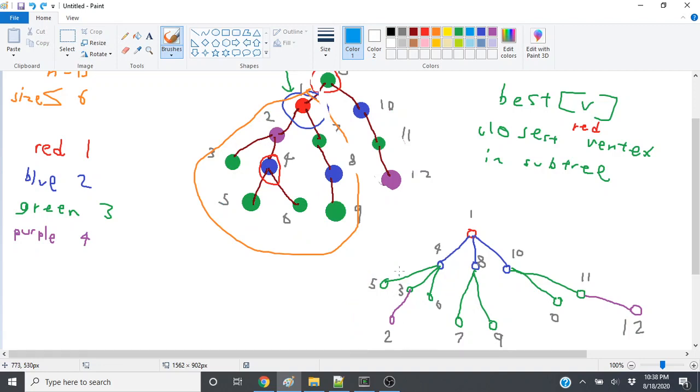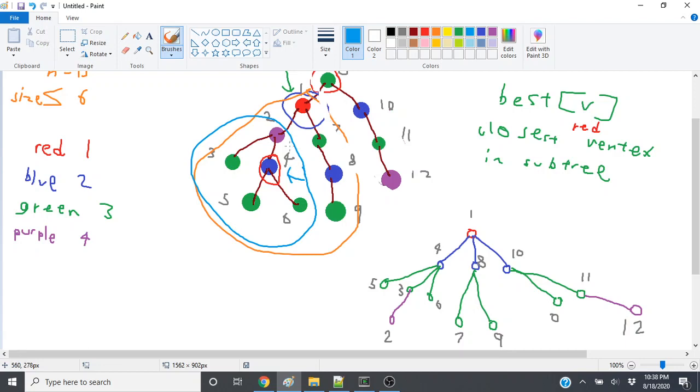And the reason this is true is because of the way we construct the tree. Let's, for example, look at this node. Before we marked this node as a centroid and split it into subtrees and solved for all of these recursively, this was part of a big subtree. And everything in this subtree where this is the centroid of it is going to be its child in the tree. That's how we construct it.